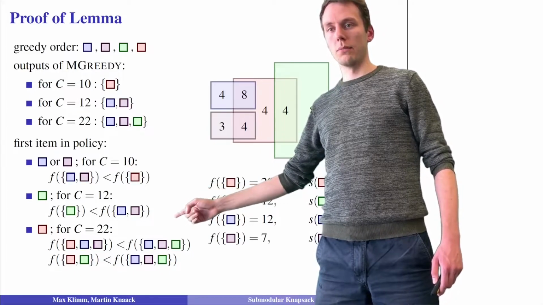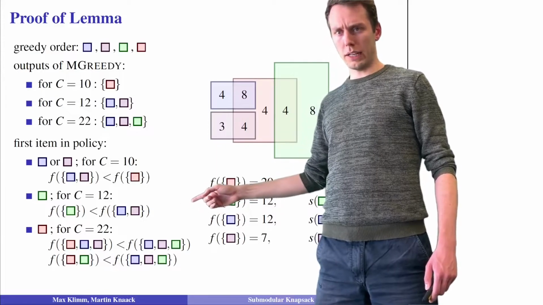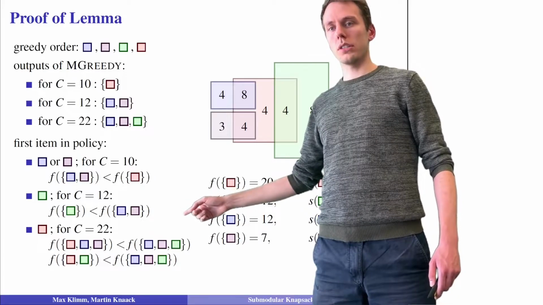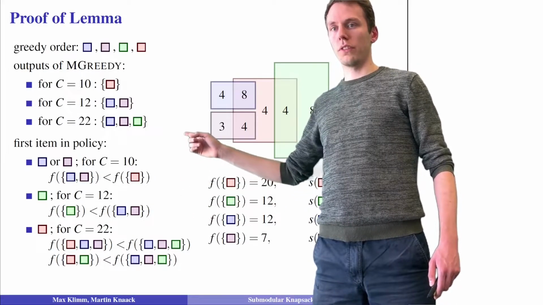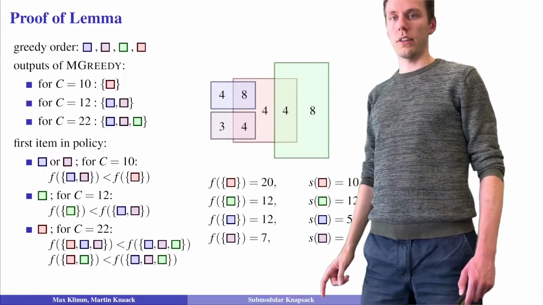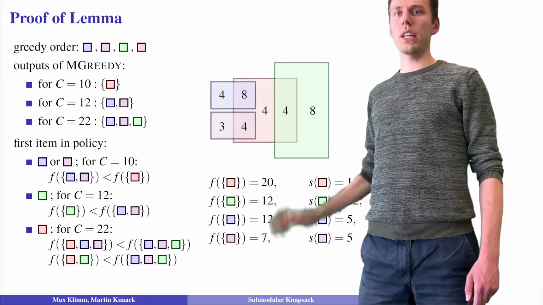We can either add the blue and the violet item to the red item, or the policy can add the green item to the red item. There are no other possibilities here in this small example. But both are worse than the output of the greedy solution. You can simply calculate the values and you can see that. And that's why there are no adaptive policies for this greedy algorithm.